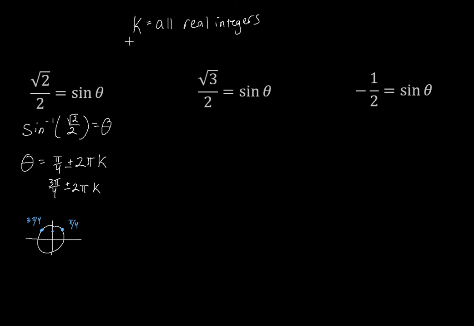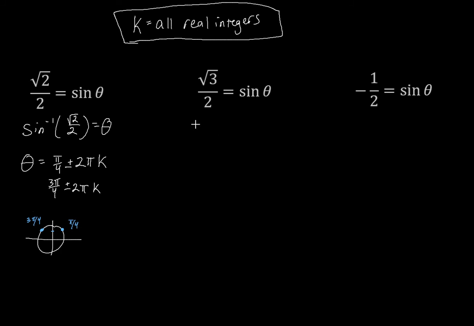So I'm going to go ahead and say this is for the whole video. So you should be able to write down at the top of your page, k equals all real integers. That way, every time your teacher or whoever sees k, they know it means all real integers. So this is holding true for my whole page. Now that I've written this down, I don't have to worry about writing it down anymore. So let's go ahead and solve this next problem.